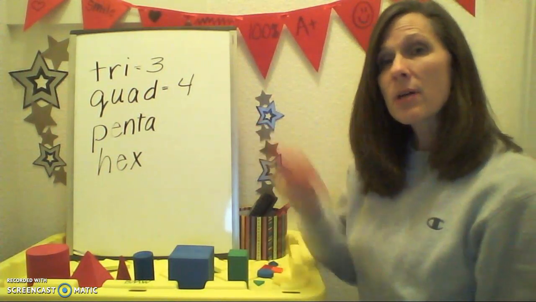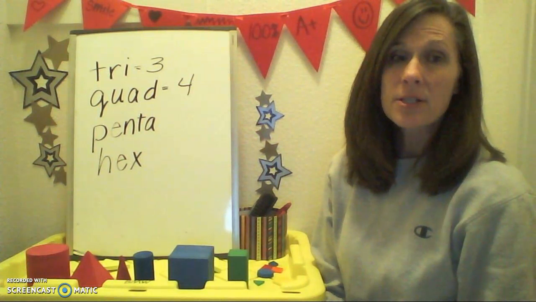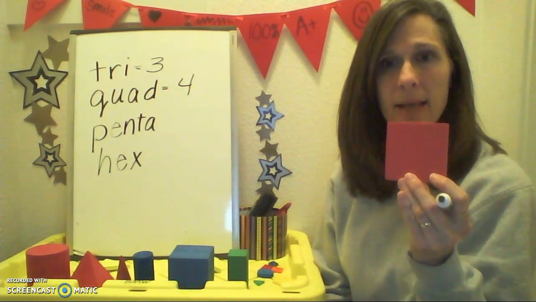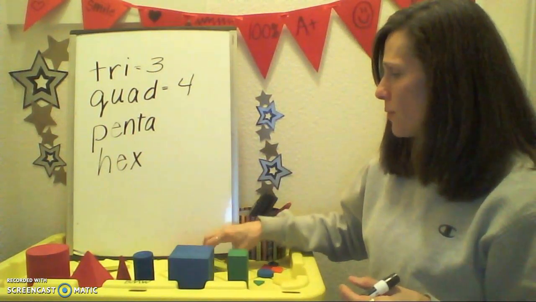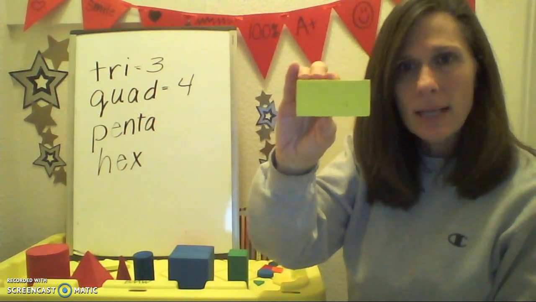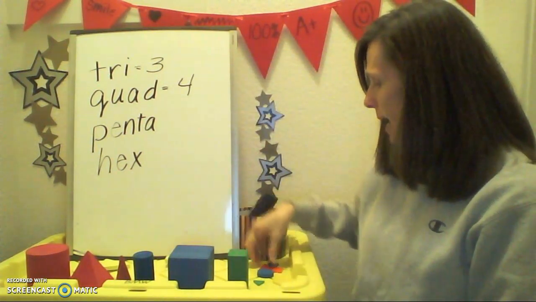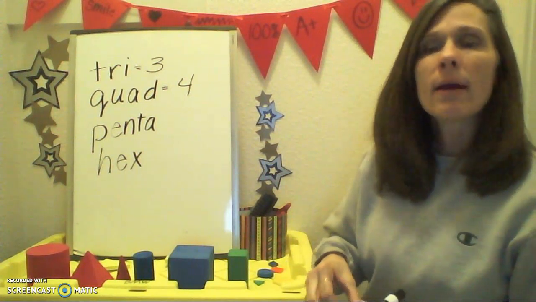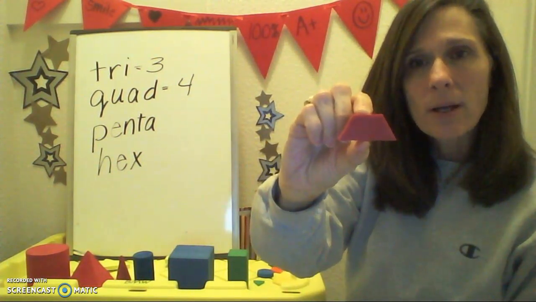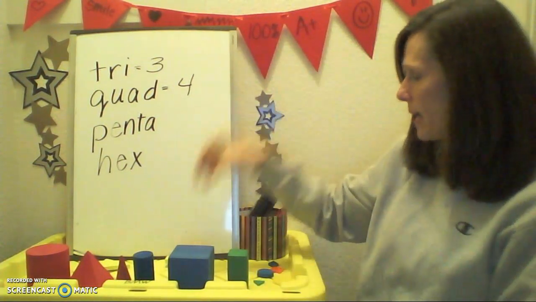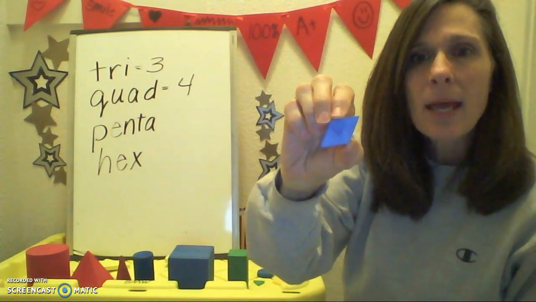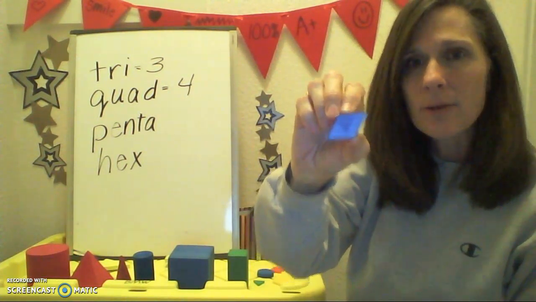Right? Well, we also talked about how there's a lot of shapes that are considered quadrilaterals, because there's many shapes besides a square that have four sides and four angles. For example, a rectangle also has four sides and four angles. And a new one that you might not have remembered is a trapezoid. Remember, a trapezoid also has four sides and four angles. And then, of course, a parallelogram has four sides and four angles.